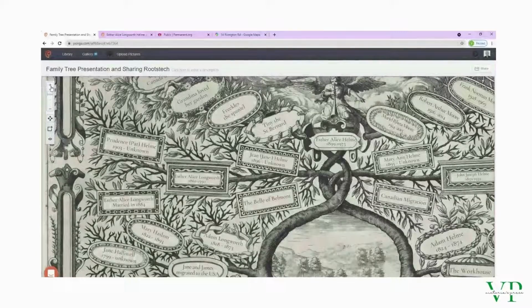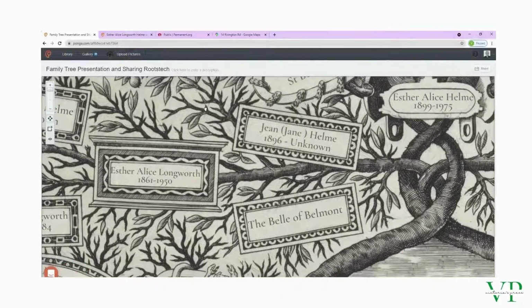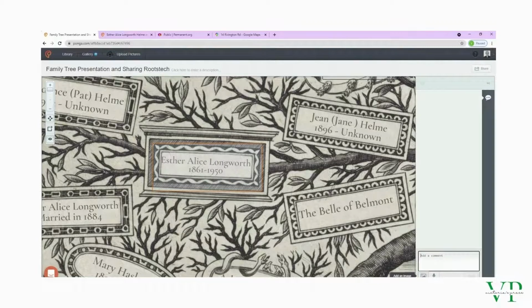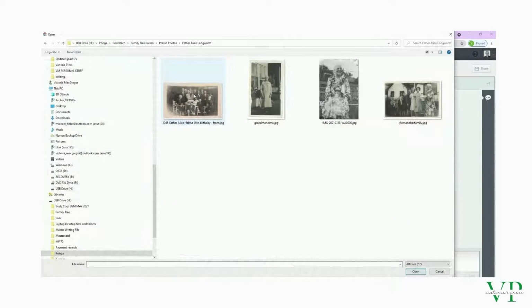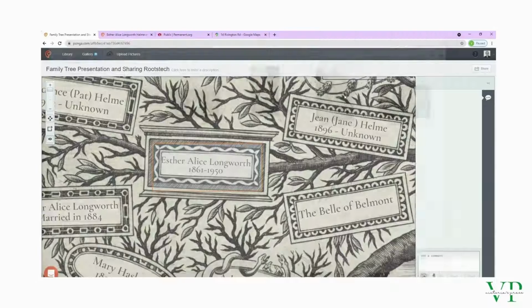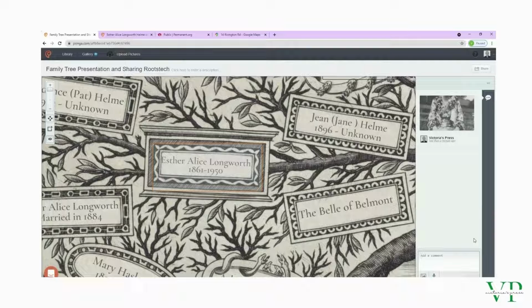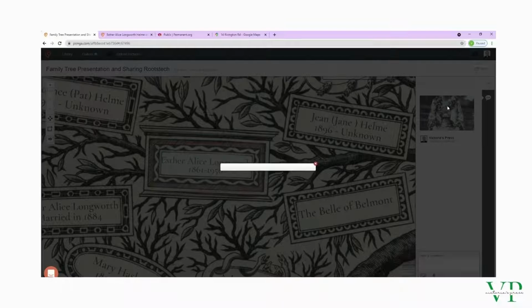The process starts with creating my first text box for a person on my tree. Here I've started with Esther Alice Longworth, my great-grandmother. By clicking on the Select icon from the toolbar on the left, then expanding the Select tool around her label, I'm ready to begin entering her story. The thumbnail image is a sweet little way to pop in a preview image. There's no facial recognition here, but it is a nice touch when adding a link to a Ponga album picture.